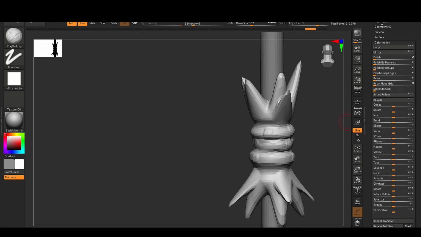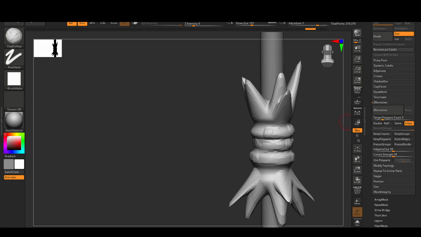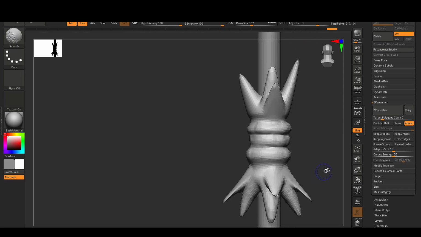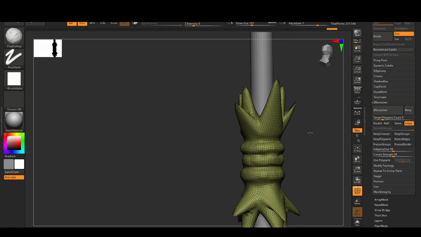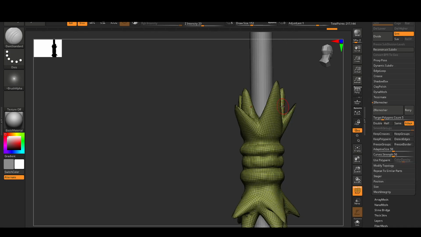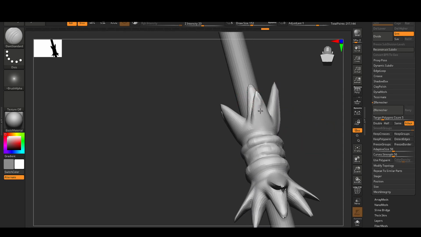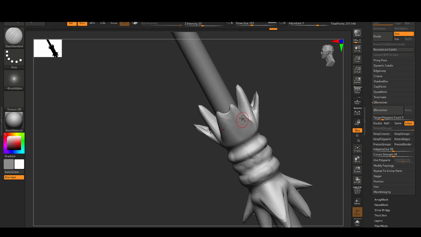Before I do that, let's go geometry. I'm gonna ZRemesh it again. All right, so now this is giving me new, much more accurate geo to what I've got. And I'm gonna go back to the Damien Standard tool. Right now I can make these guys look sharp by adding those kind of razor-like points to them. All right, guys, it's a process.